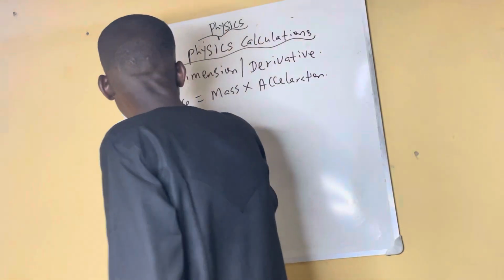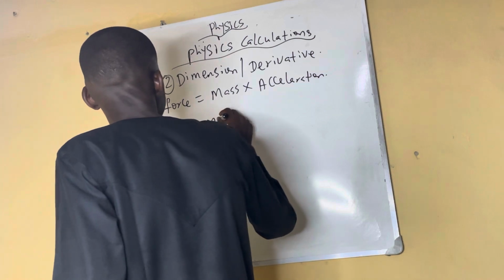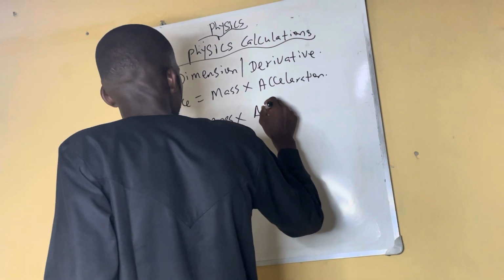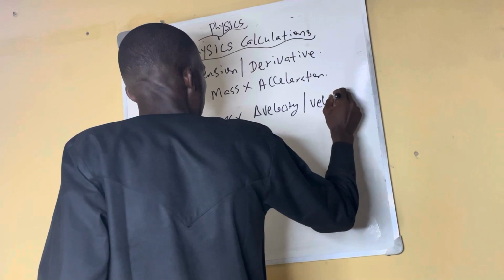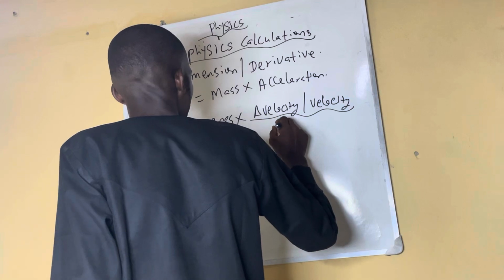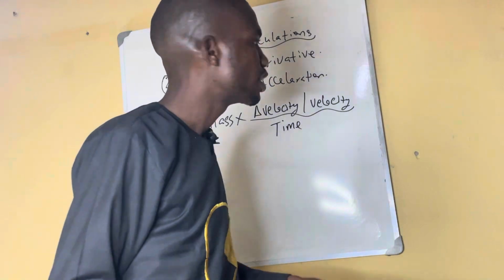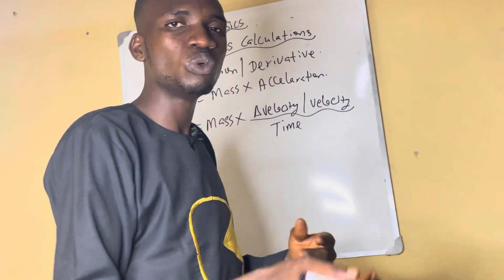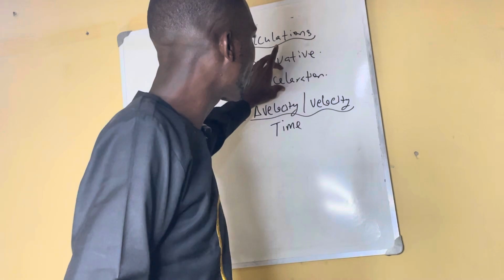So what we know is that force can also be mass times the change in velocity over time. They can call it velocity without change, or they can call it velocity when the initial velocity is 0. The other one is working over time. You understand? Change in velocity means velocity 2 minus velocity 1. When they give one velocity and the other, they can use any way to ask a question. Do you understand? So now know that you can change the formula for this one.